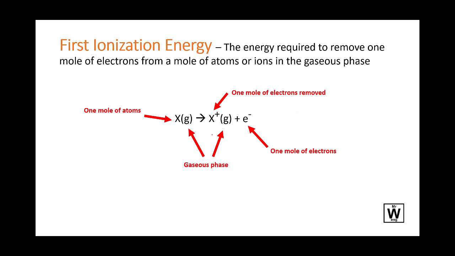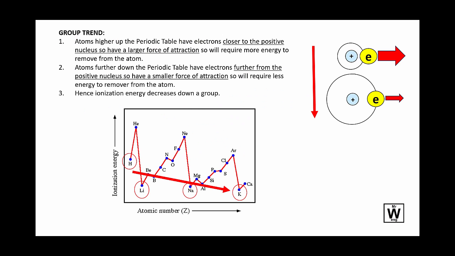So first of all, the equation, which is often asked for, is better than a definition in my view. You can see there is 1 mole of electrons that has been removed. There's the first mole that's been removed, so it's only plus, and you can see they're both in the gaseous state. So that is quite nice to be able to do quite simply.